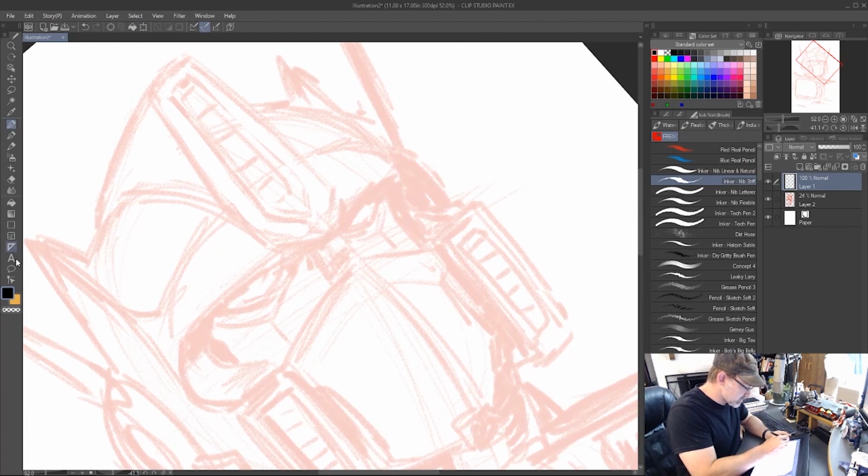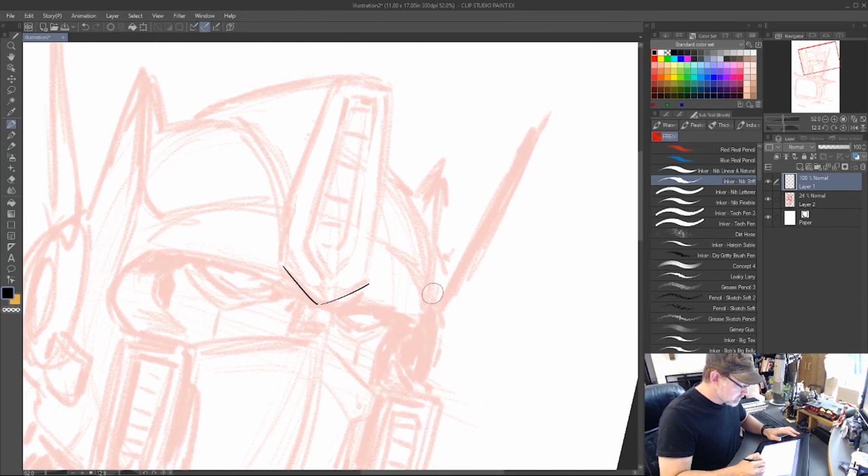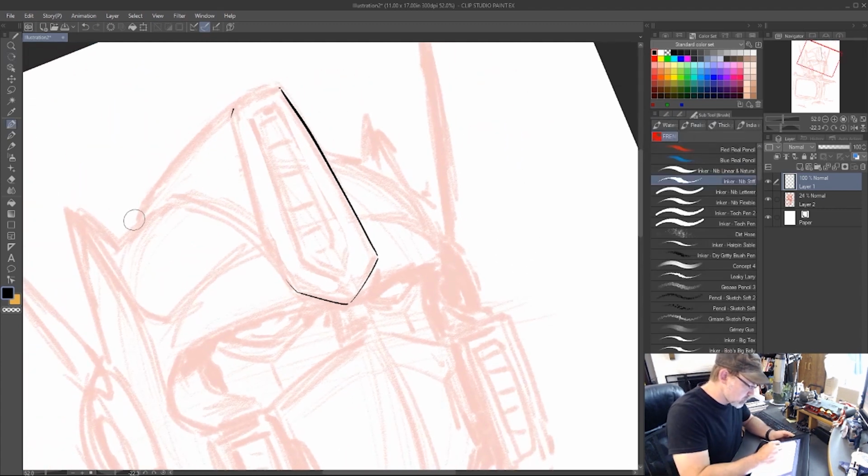And here's where we kind of start really making things look, adding weight to lines and cleaning up as we ink. So we're going to start with where I started before. That's usually where I start with him, on his forehead. Now I usually do these things freehand. You could use the line tool if you wanted really crisp artwork. I kind of like doing it freehand, a little more organic. Even when I draw them by hand.